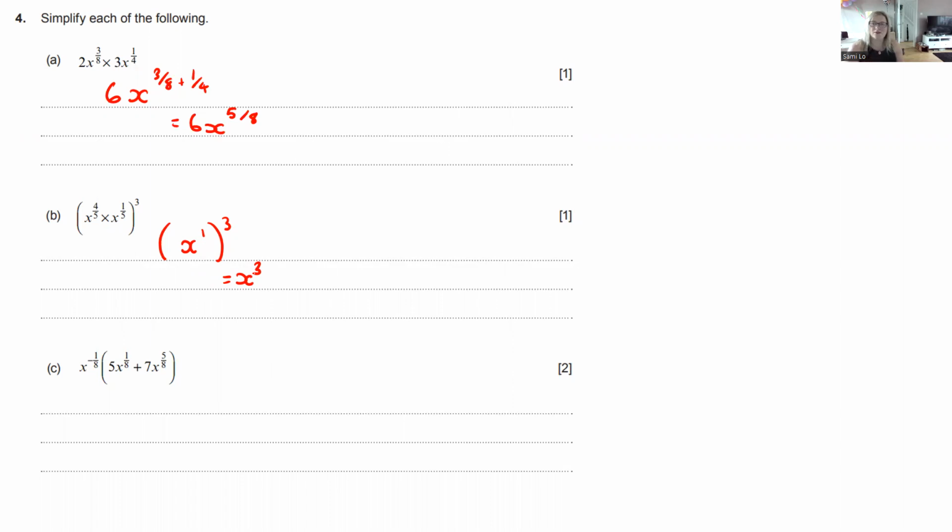This is an add. So we know with add, we don't have any indices rules with it, but we can multiply in. So let's multiply the first bit. So remember, when we're multiplying, we're adding the fraction. So minus a 8th plus an 8th, but they cancel out. So it's just going to leave us with 5x to the power of 0.